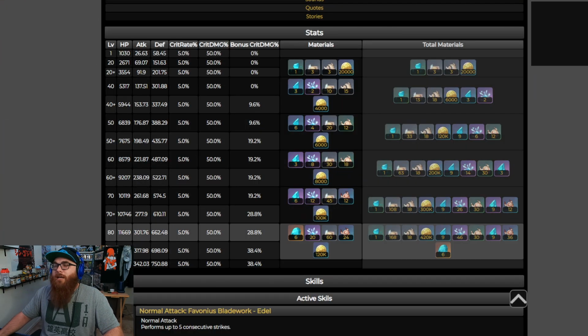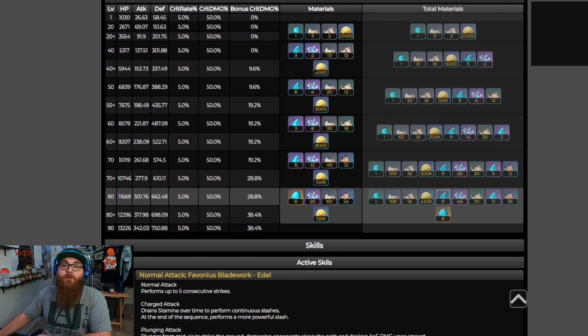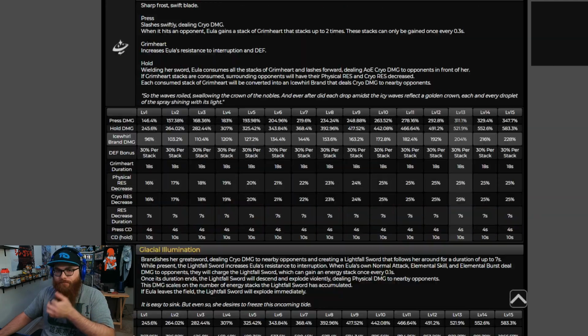In general, between this and leveling up all your talents, if you want a triple crown Eula, you're going to need a grand total of 7.1 million Mora, which is a lot of Mora, unless you're like me and just farm the heck out of Mora at this point.